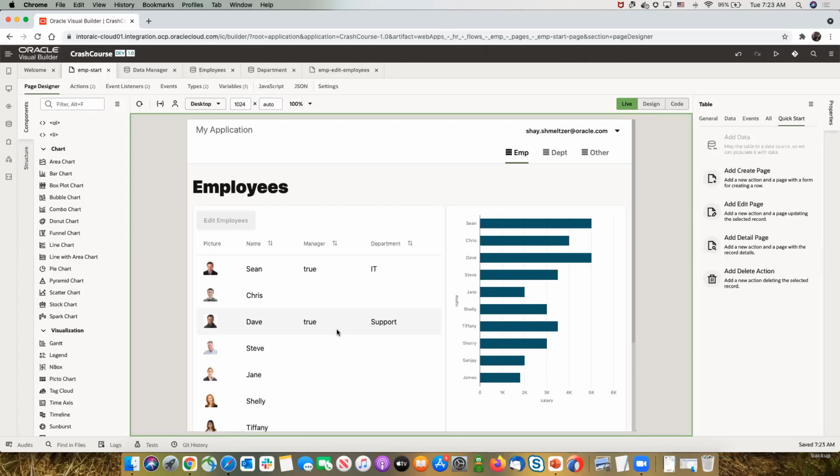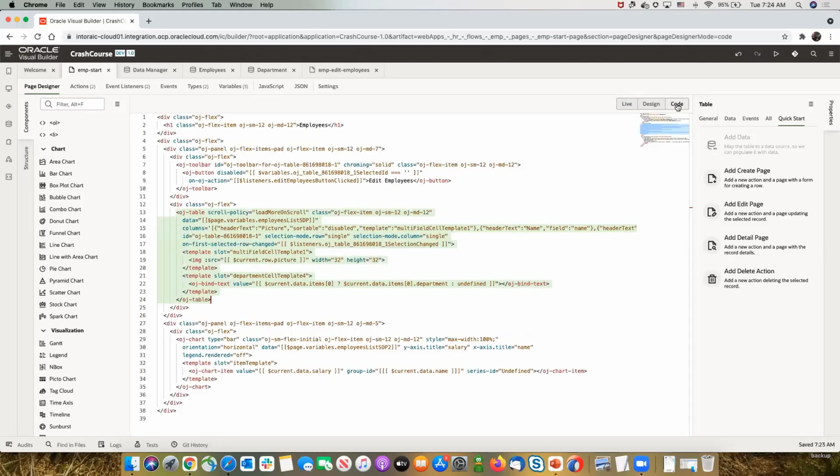But what we wanted to do for the rest of today's seminar is to drill and understand what actually happened here in the application. Okay, so the first thing to understand is that what you're creating here, this UI, is actually just HTML. And in fact, you have here the code view. And if you switch to the code view, you can see the HTML. Okay, and you can modify the HTML.